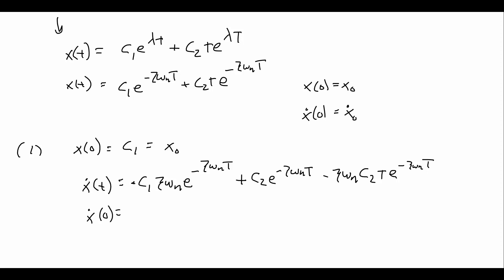That's the general derivative. Now to put in our initial condition on velocity: evaluating everything at t equals 0, we'll have here a negative c₁ζωₙ, e^0 is going to be 1. So just c₂ here, and then the third term, t is going to be 0, so the third term will just be 0 and that will go away. And we know that this is equal to ẋ₀.